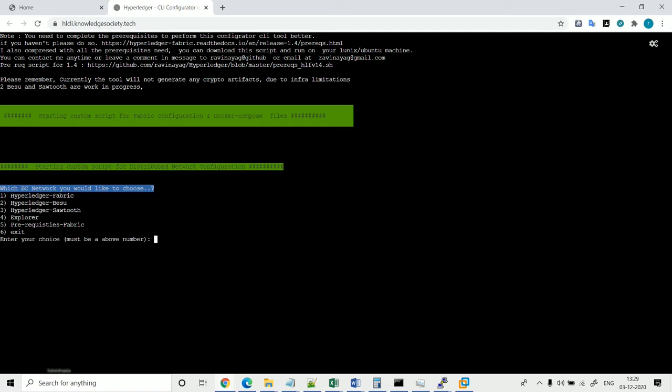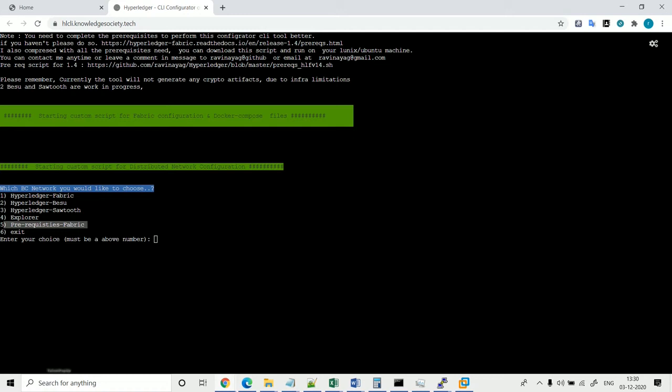Okay, let's log into this now. So I have a menu here. You can read out here how that works. In Hyperledger, I'm going to choose the Hyperledger Fabric version. That is the framework that I have chosen.